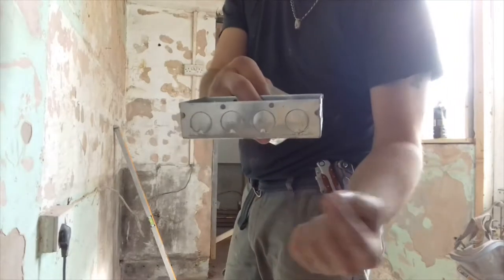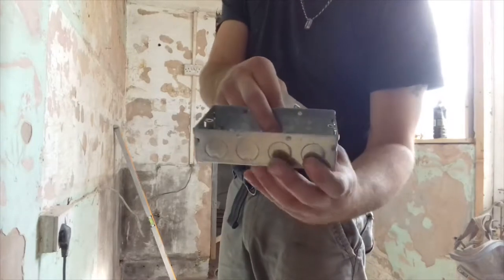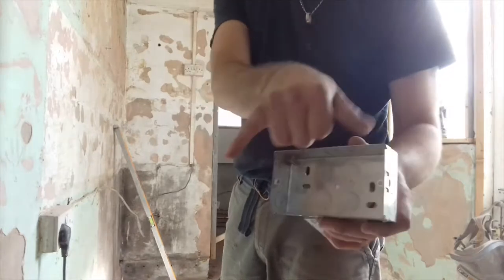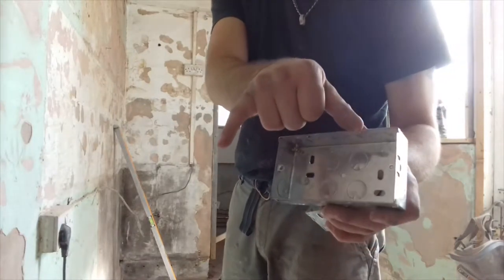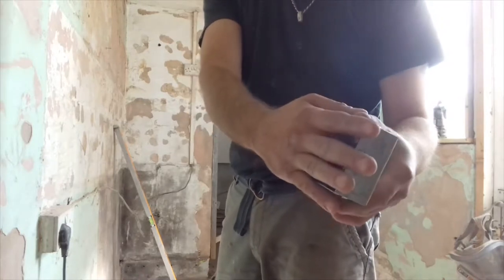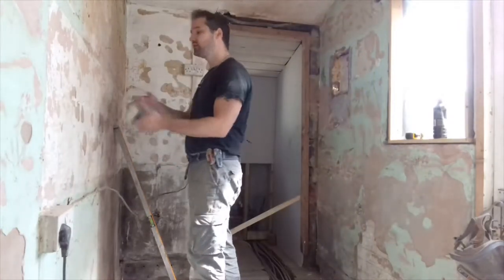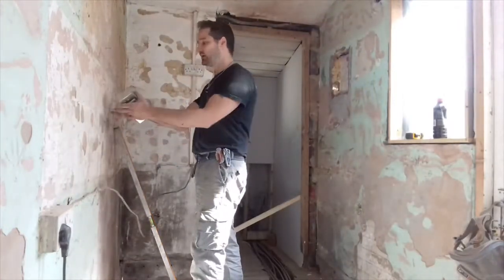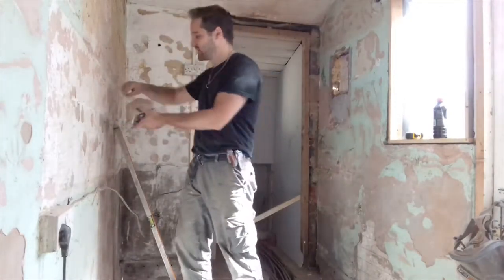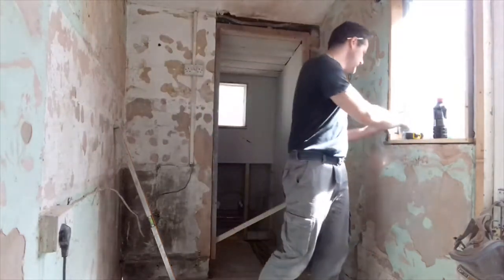So what I always do, where you've done your pencil mark, is go to the edge. The reason why I go to the edge is that you've got to try and visualise your wire poking out, and you've got, I don't know, 8 inches, 10 inches of the stuff. You've then got all this space to coil the wire back in, and then obviously you put your finishing plate on. Now that helps out in the future, because if you ever want to change the socket or the cover plate, you can pull it off and you've got plenty of wire to work with. You're not working with minuscule bits of wire, battering and struggling to get it all in. So, just bear that in mind.